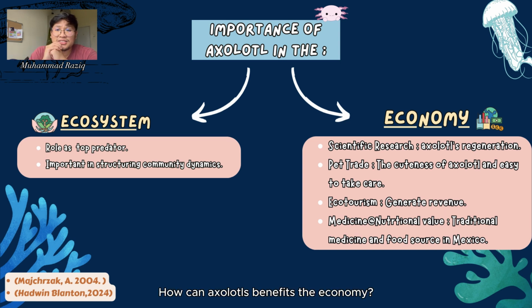How can axolotls benefit the economy? Doctors do research on them because of their superb regeneration abilities. They can regenerate the spinal cord, their brains, their hearts, and other organs. It's very impressive. And axolotls are actually very cute, and they are very easy to take care of because they don't grow that big, and they stay small permanently. People like to buy and sell them, and we can generate money from it.